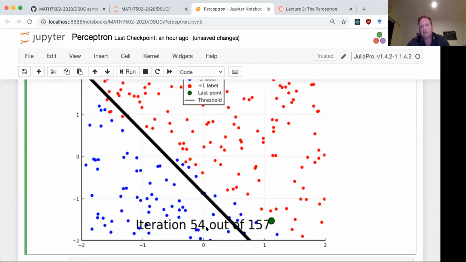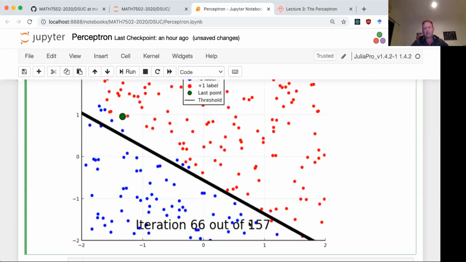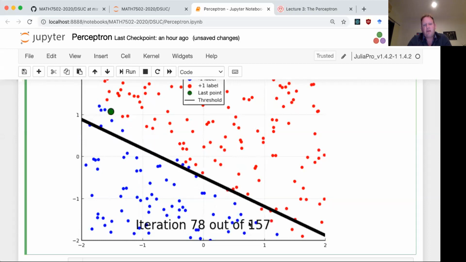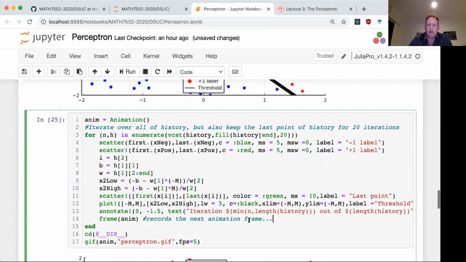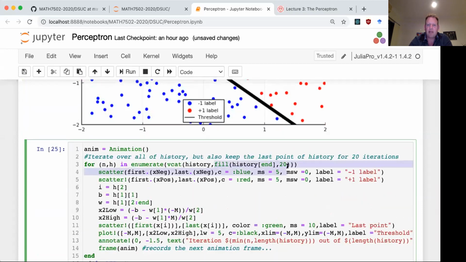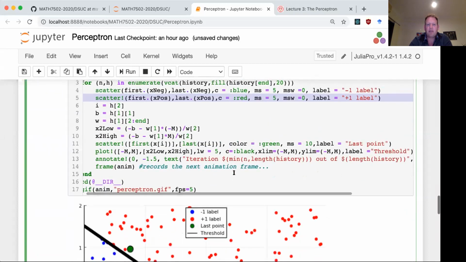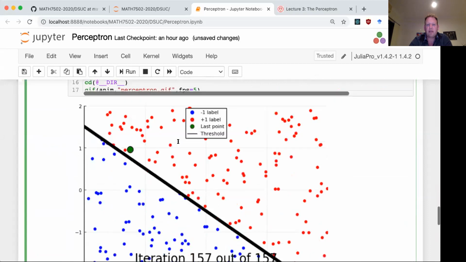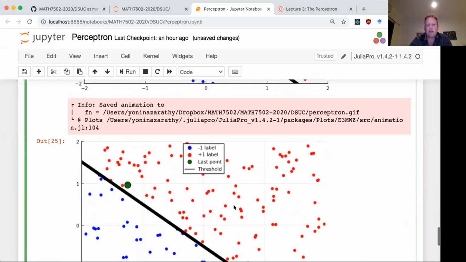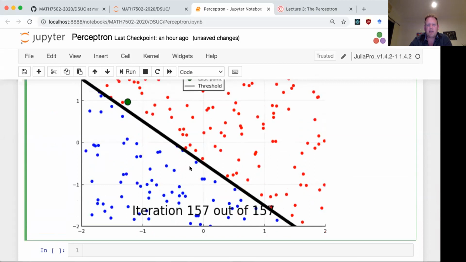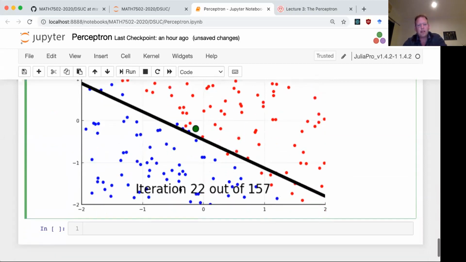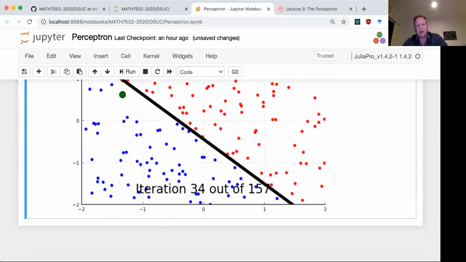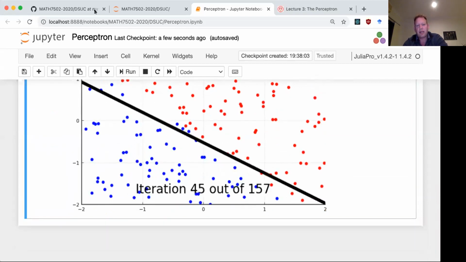After all these iterations, at iteration 157, when this thing is actually fitting all the points, you want it to freeze for a bit. So that's why you keep the last 20 iterations. It's scattering the points, and this annotate creates a text. You see it's holding the animation a bit, and it will probably restart in a second. That's what I wanted to show you with this code example. And again, this will be relevant.